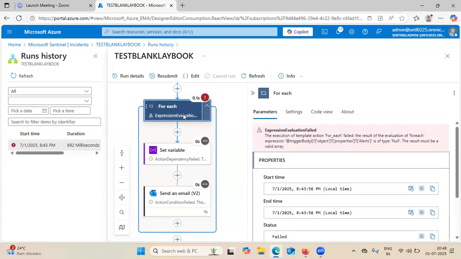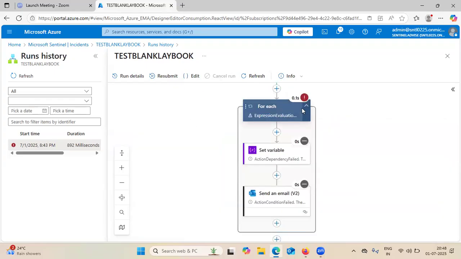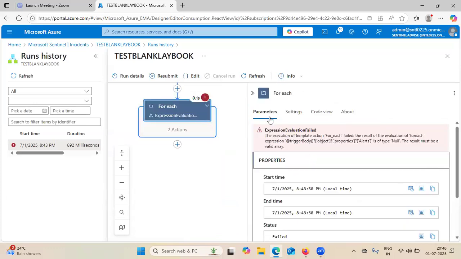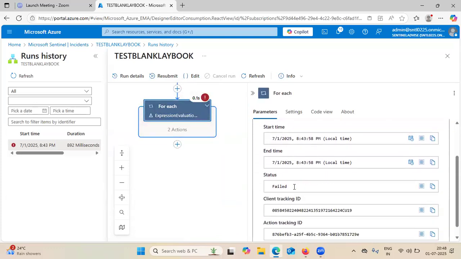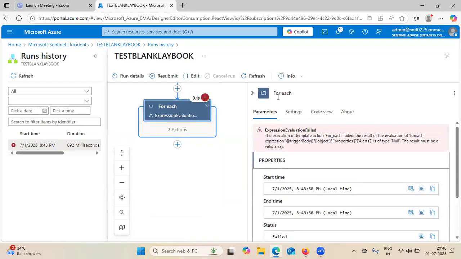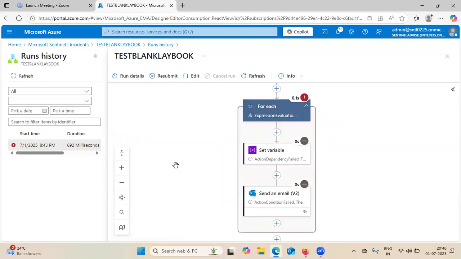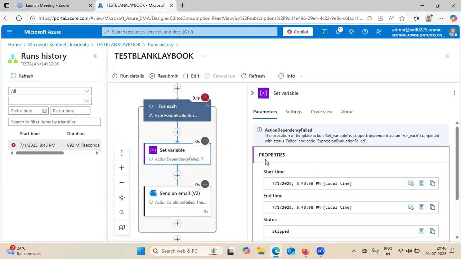For each, it got failed because execution set variable skip dependent for each completed. Okay.